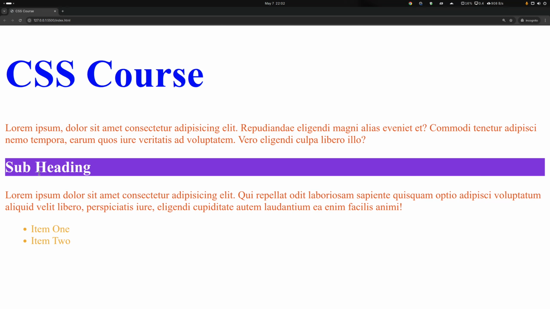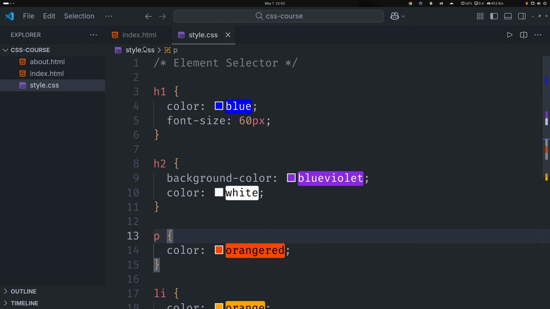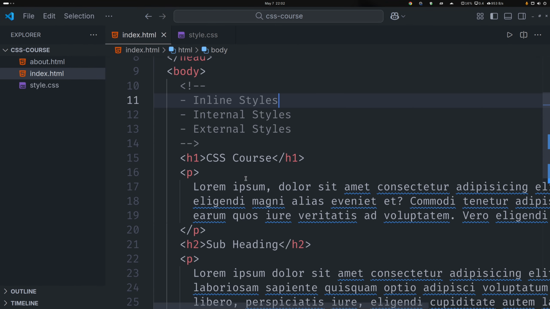But I want to have this subheading text be a little bit different color, something like orange. So how can I do that? Basically the background color of that. To do that, go here.